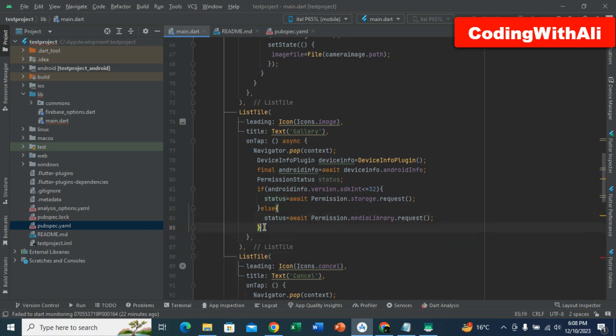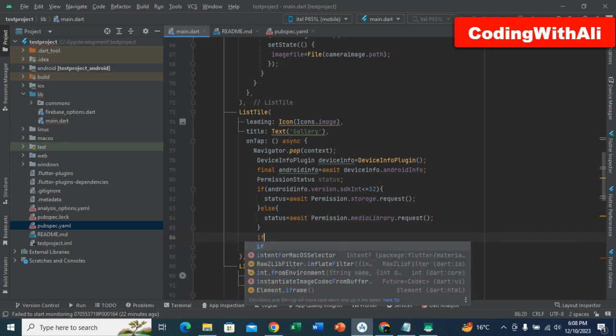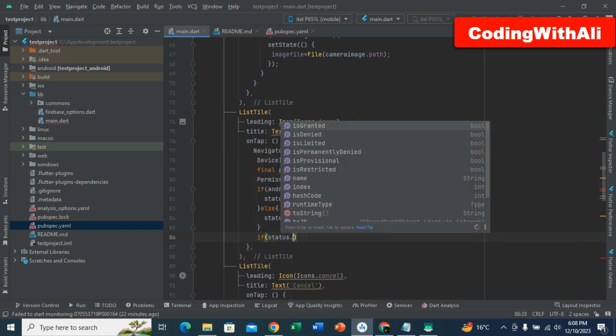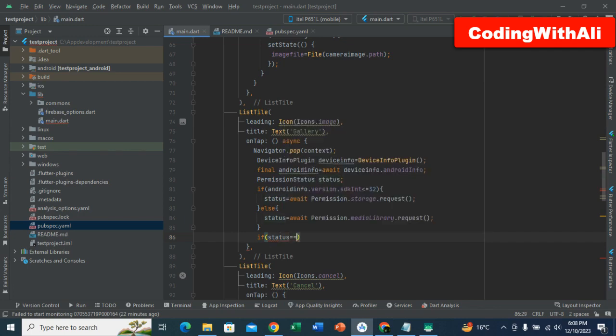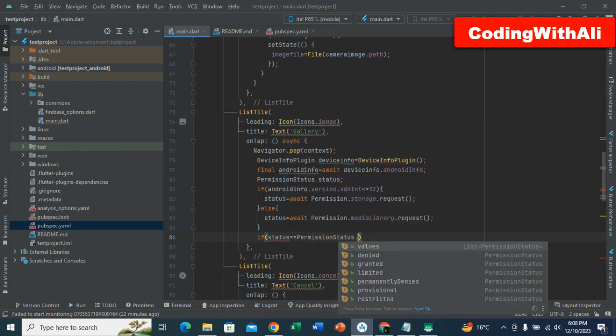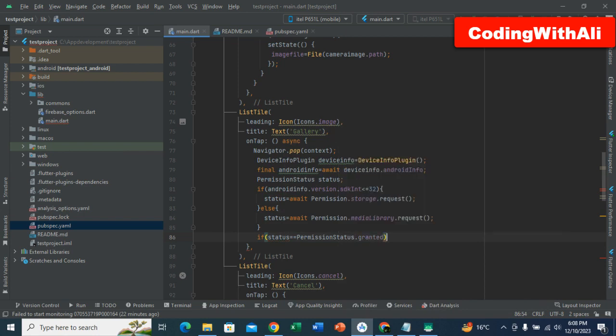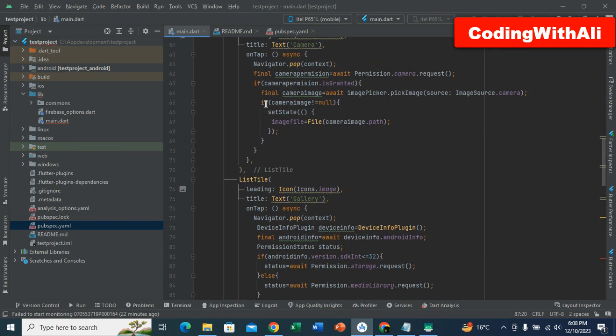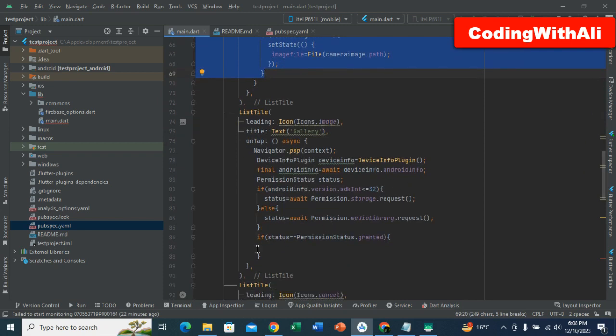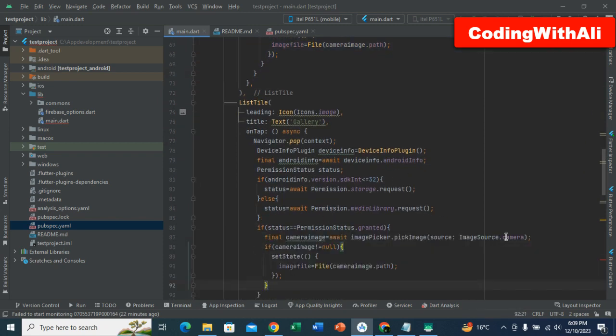So after getting this permission, I will simply write down status dot, sorry, permission status dot is granted, then access image. Simply copy these two lines, and I check yes until, copy this one and paste on here, and simply change the image source, and I write down on here gallery.